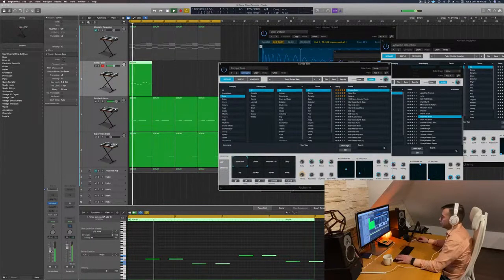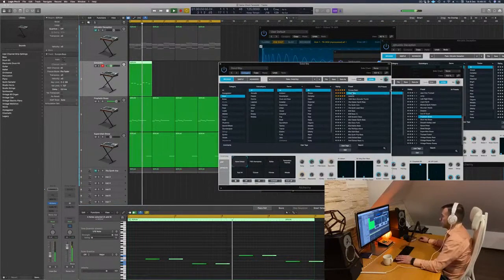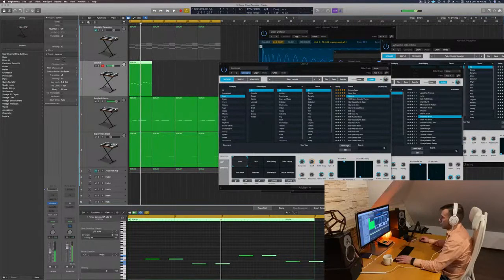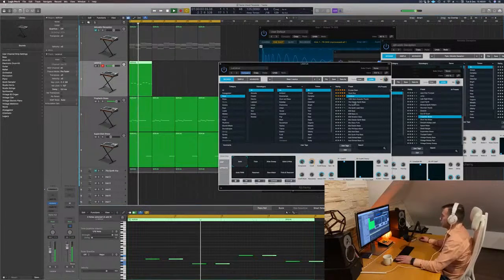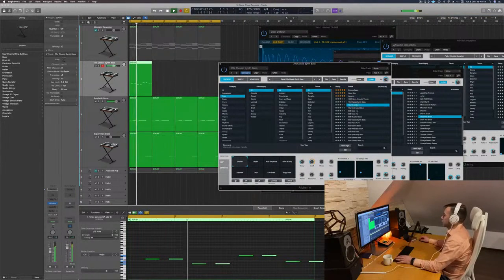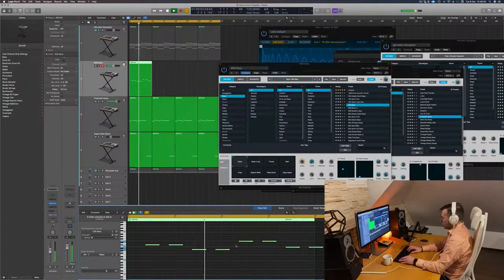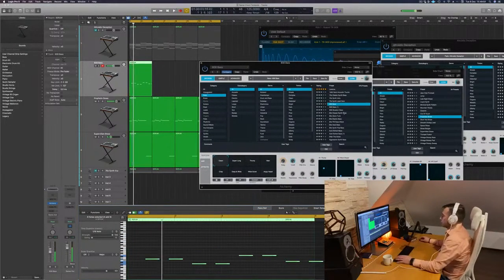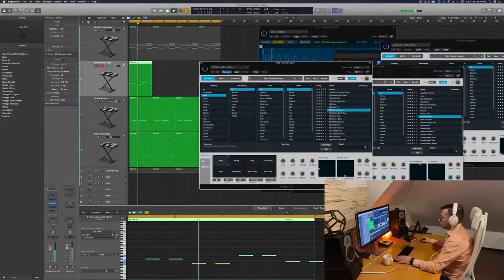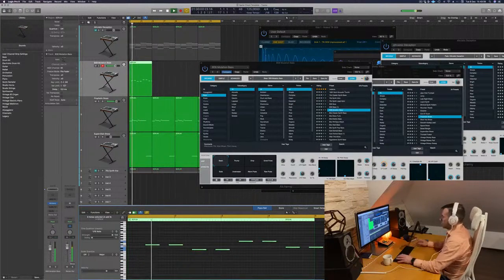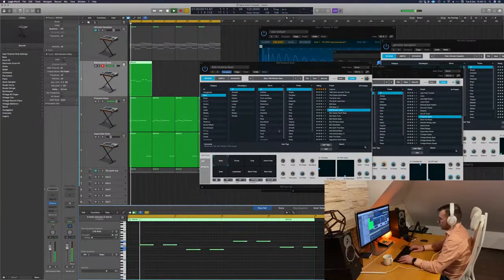Oh, it's too low for an 808. For this too. Listening to that, I think this would work better here.